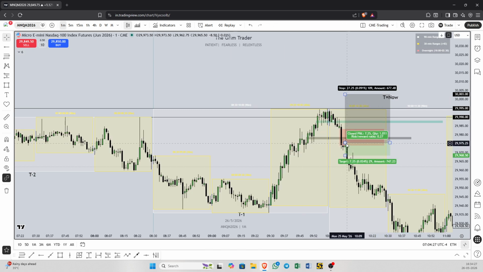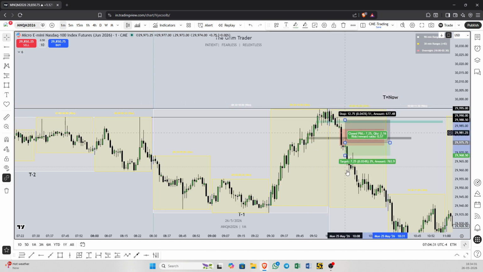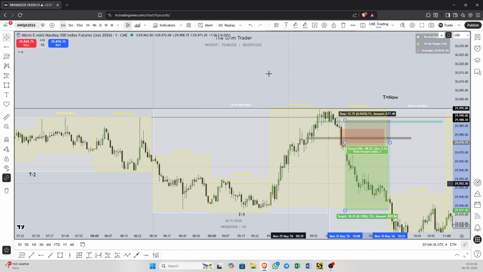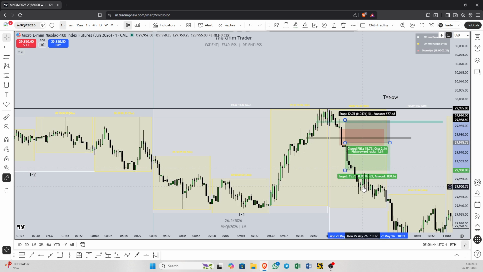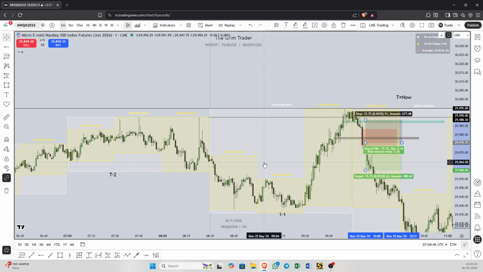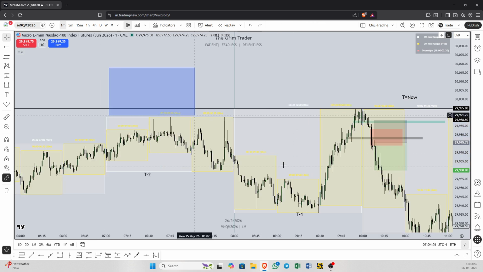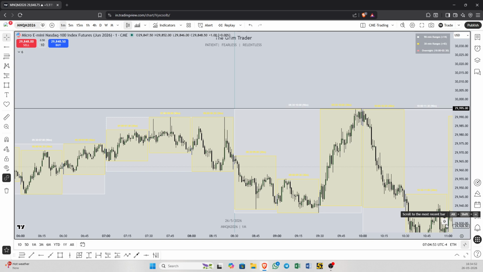You can short here with this breaker, place stops 3 PD arrays away. I target the nearest swing point or the low. That's up to you. I would personally recommend aiming for a smaller target because that's more likely to hit. And this is how you can scalp on the 1 minute chart using the T-2 concept. This is what the big traders and content creators are all hiding from you. And if you can backtest this and master this, you'll be wildly profitable.